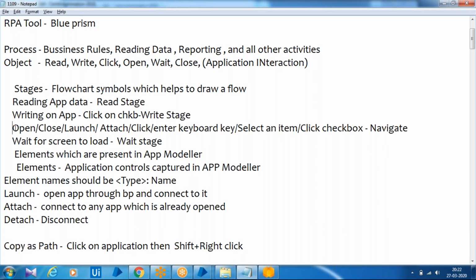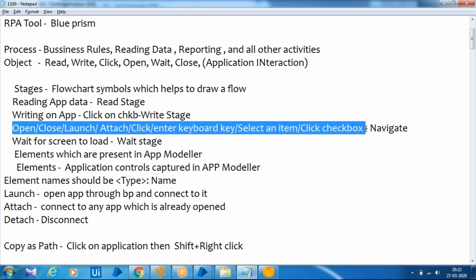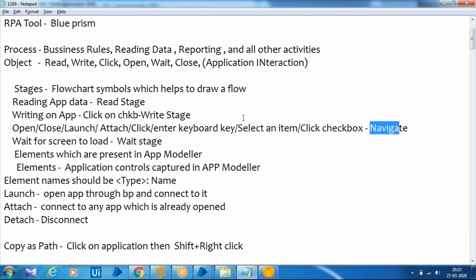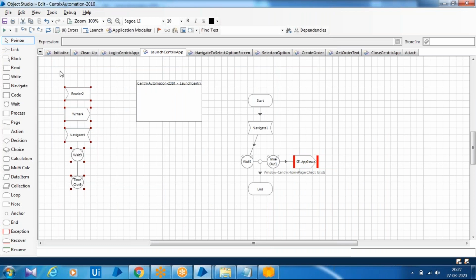And we open, close, launch, attach, click on the application, select a drop down, click a checkbox. All of these things are done by navigate. Read is done by read, write is done by write, and wait is done by the wait stage. That's it. It's very simple. So we just have to play with these 4 stages in object studio.